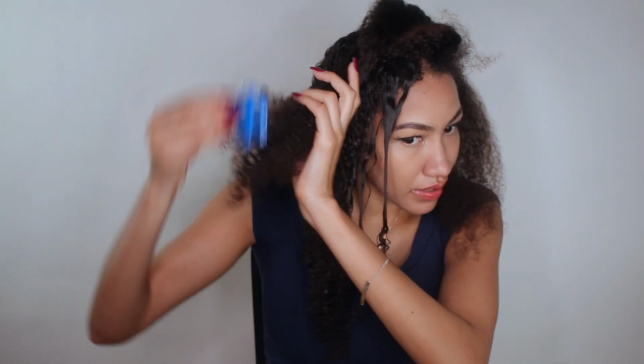I'm telling you guys, I could use the same products, do it the same way, and it will come out different. It's the weirdest thing. I know everybody's hair is different, but it might take a while for it to spring up and start doing that. If you haven't tried a dry wash and go, you need to try it.